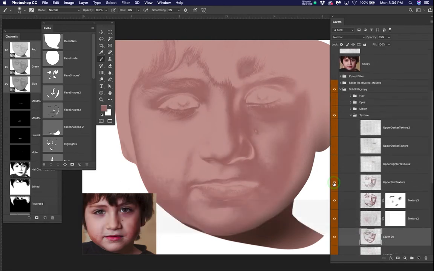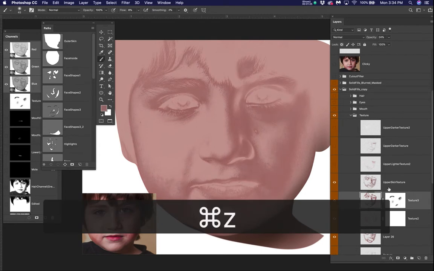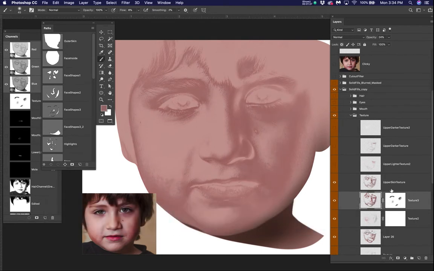It was even a darker texture. That one is at 41%. This one's at 24%. I'm going to put this back up at 100%, the one that I just told you about, and let you see just how way too intense that was. Now if I Command Z back, you can see almost no texture. The texture you grab off of color range is never going to be at 100% because that'd be too powerful. You just have to knock it back, reduce it, reduce it.